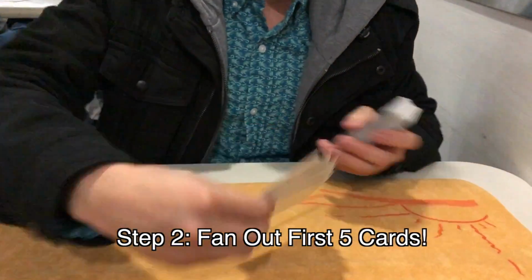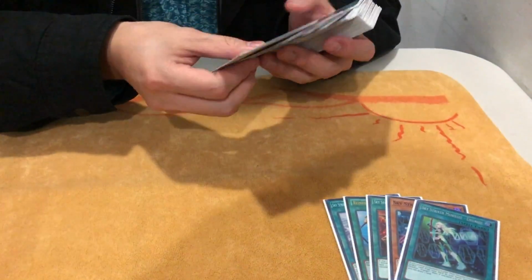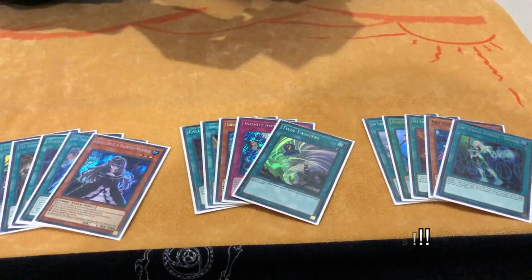And then what you do: step one, shuffle. Then step two, take the top 5 cards and fan it out. So this is one possible hand. Then take the next 5 and fan it out. And repeat this until your deck is done. So it's 40 cards, 5, 5, 5, 5, 5, 5, 5, 5, so 8 five-card hands.